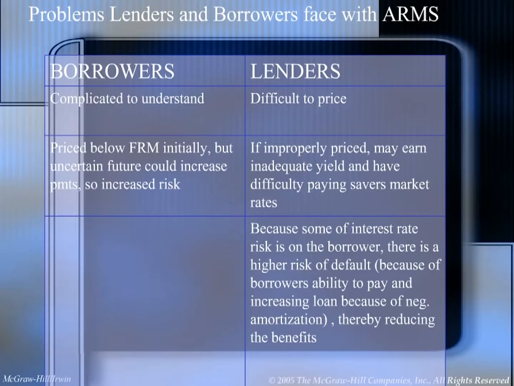So as the interest rate risk to the lender goes down, the default risk goes up. You're giving more interest rate risk to the borrower, so therefore there's more default risk to the lender. There's more chance that the borrower says, okay, I'm going to let my payments possibly go up, I might possibly let my loan balance go up, so there's more possibility that they'll default.